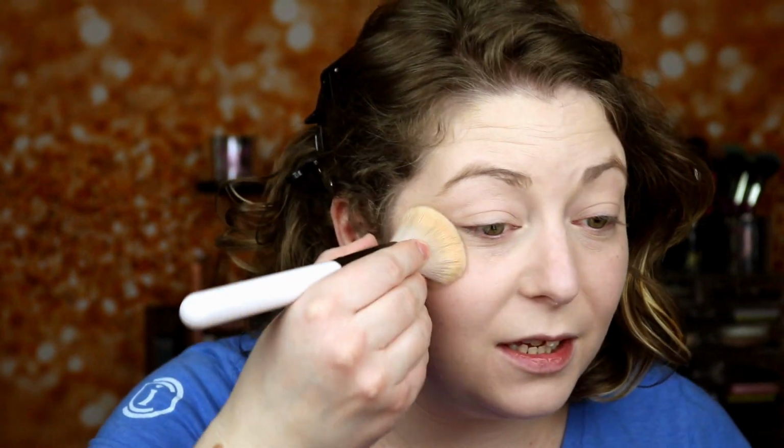So that's what made it so good, as opposed to a Wet n Wild one that does not work right, the banana powder. But the bronzer side is really pretty. Oh, that's so pretty. I always loved how it evened out everything. Makes everything look so smooth. That's really pretty. Are these gonna be in my makeup basket again? That's a lot of makeup to put in there.